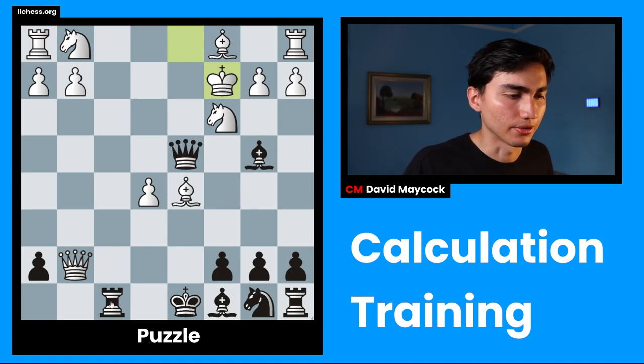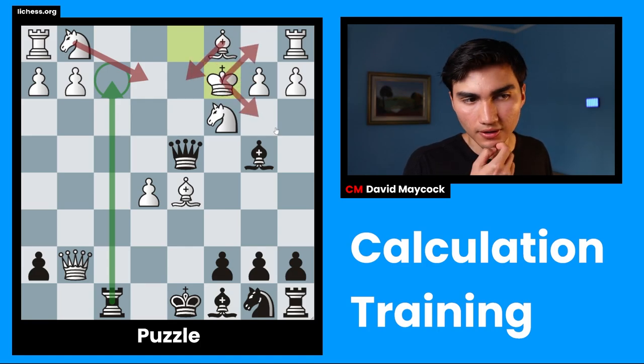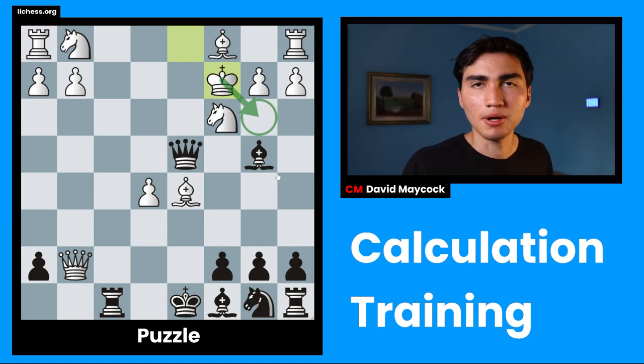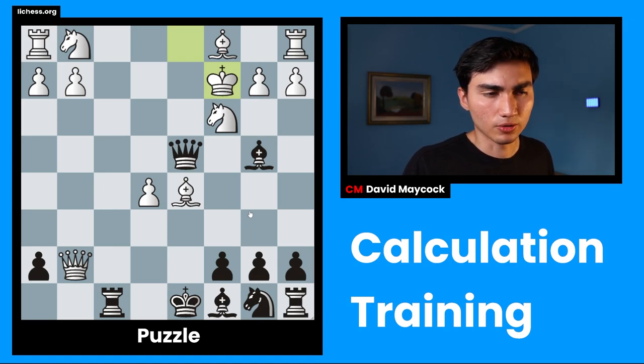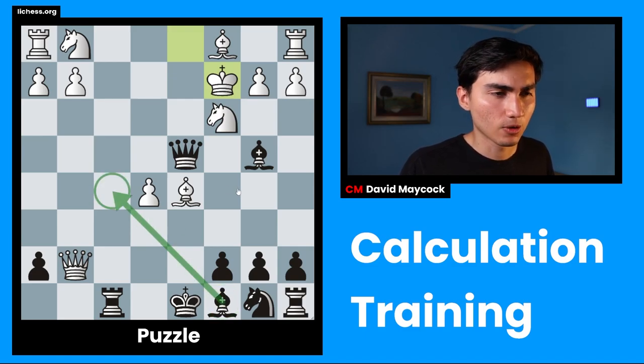I'm going to start with Rf2, because I like including the strongest piece in general. White has so many candidate moves here — I think Kb1 can be eliminated after Bf5, that's just game over. But Kb3 is a tough one to eliminate. I don't really see anything there. Before I start calculating crazy amounts of moves — which is inhumane and difficult — Rf2 followed by Kb3 honestly, any chess master would struggle. There are so many moves: Bxe3, Qxe5, Nae6, Nae7, Bd7. Because we don't have many forcing moves, you have to develop a piece, which is difficult to calculate. So I'm going to postpone Rf2 and go for Bf5 now.